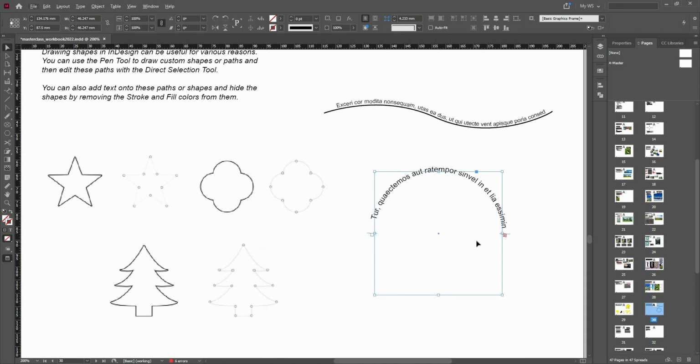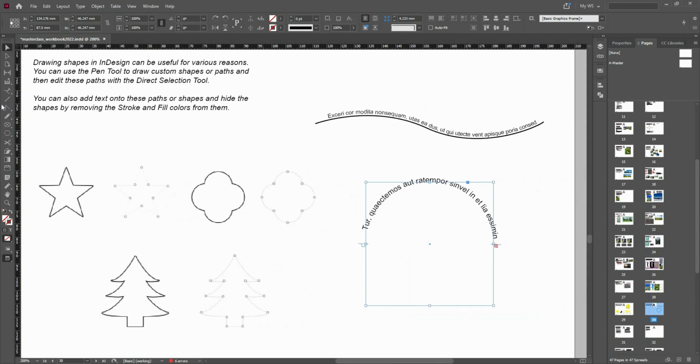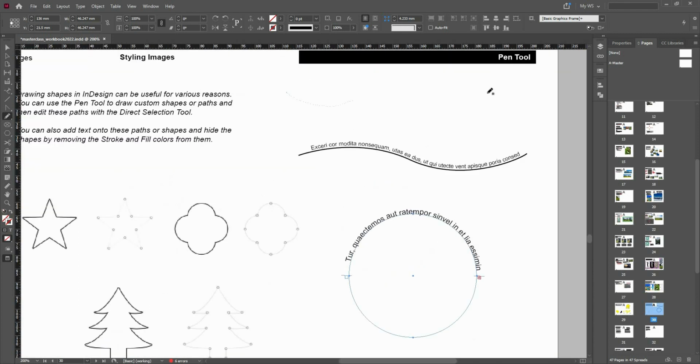So let me just show you how the drawing tools work, for the first one. Now I'm going to show the pencil tool. Here you have the pencil tool, and the shortcut to access it is N. Now it can allow you to simply draw freehand drawings like this. Now if I hold down Alt, then it will turn into a smooth tool and I can smooth this out.